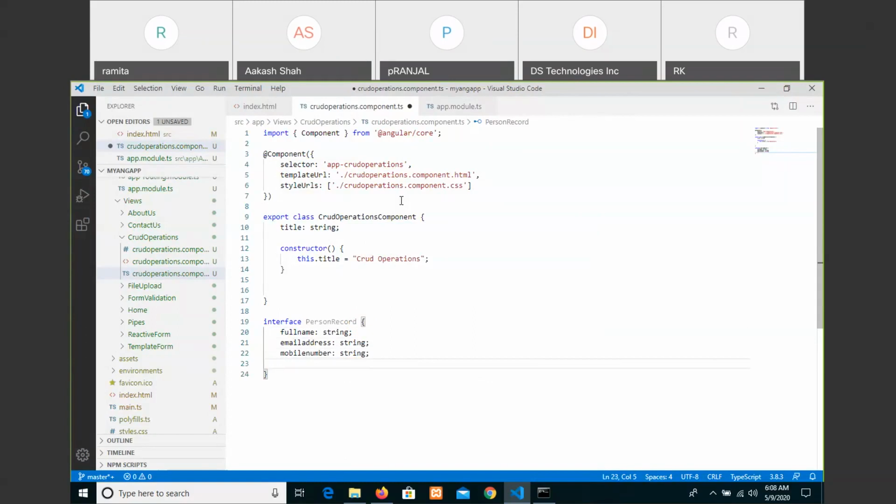For timing, let it be like this, three properties.